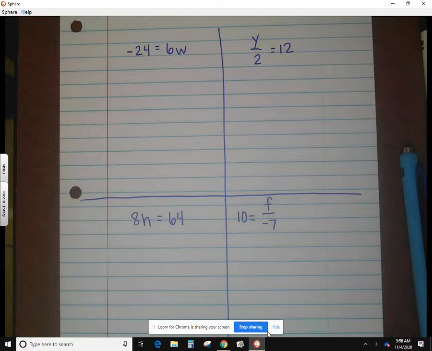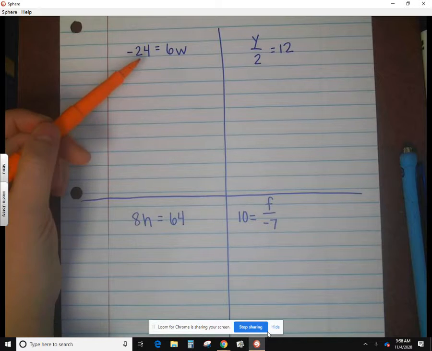Make sure before you watch this video that you have watched the notes video for solving equations with multiplying and dividing, because that's where I really go into how this is done. This is just going to be some examples, and 2 of these are on today's assignment, so make sure that you are paying close attention.